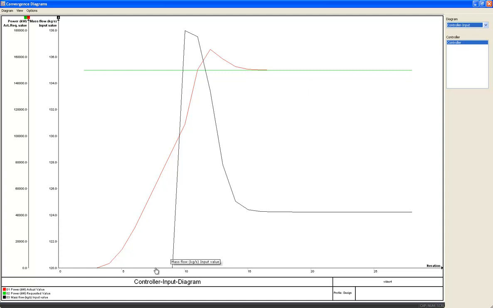You see the mass flow changes from 120 kilograms per second after a few iterations to the value around 124.